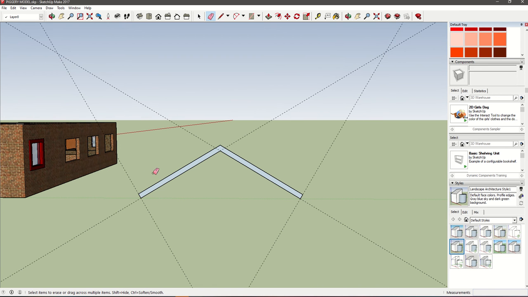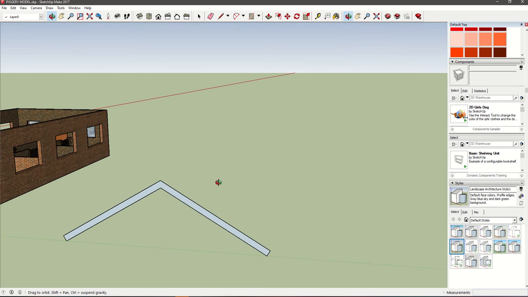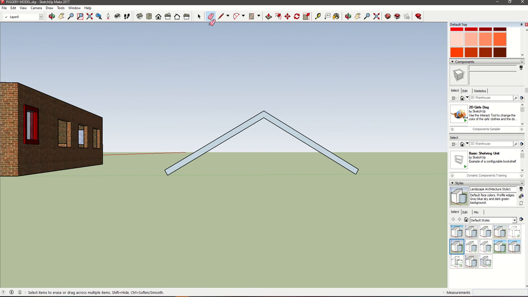Right, so now I've got the general structure of my roof, and what I'm going to do here is highlight the whole thing. In fact, in the meantime, just to get rid of all this detail, I'm going to delete my guides. Too many guides all over the place just makes me a little bit frustrated. So I work with a cleaner space, and there we have it. Right, great stuff. So I'm now going to grab this whole thing.